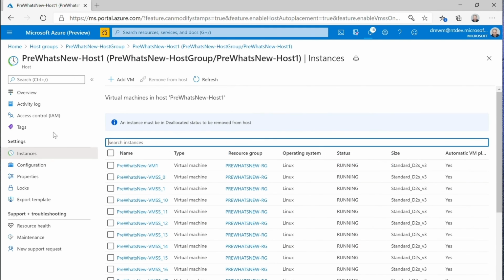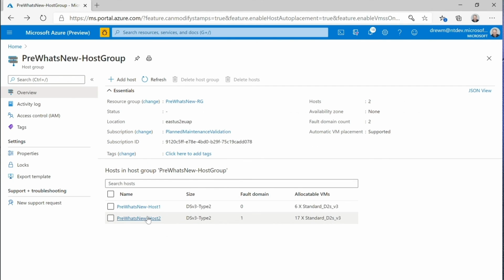There's a set of scale set instances on host 1. And then if we look at host 2, again, you'll see a set of instances there. So it's leveraging this automatic placement functionality to automatically deploy both VMs and scale sets into the dedicated host group.